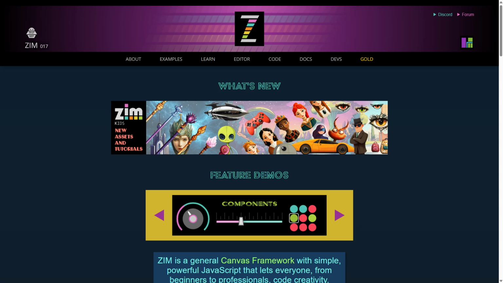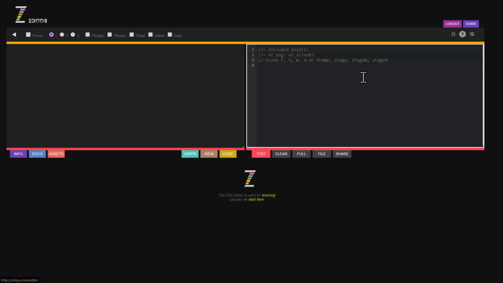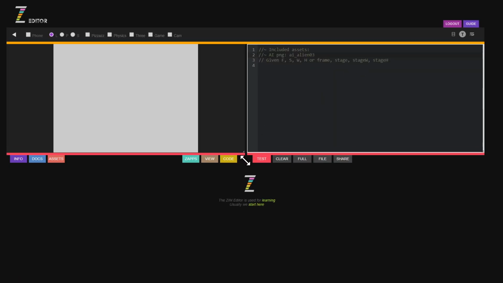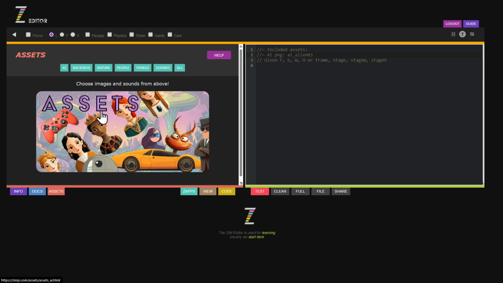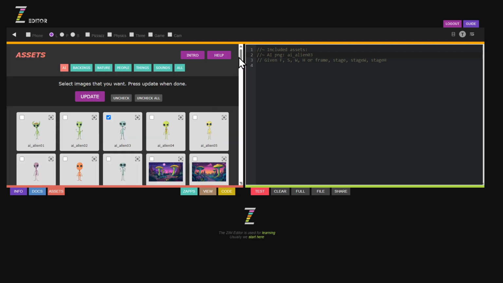Okay, we have two editors primarily, and that is here, the main ZIM editor. And we've just recently brought the main ZIM editor into the same fold, so to speak, as the KIDS editor, the SLATE editor, by bringing in assets now that we have loaded or created these AI images. So the rest of them are rather clip art type things for kids primarily, but these assets are quite nice. So the AI assets look like this.